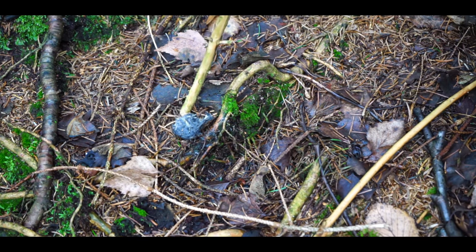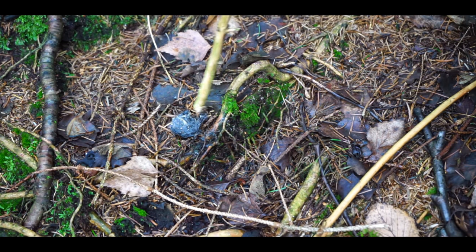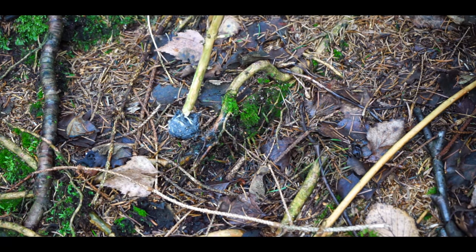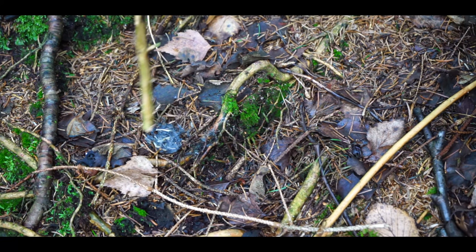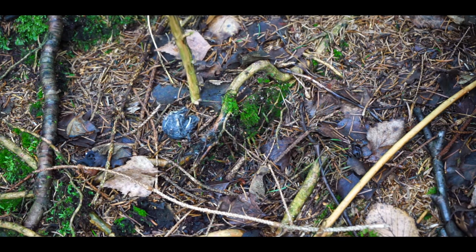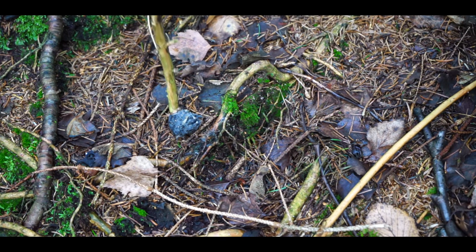I see this gray button here on the ground, on the earth. It's hair and bones. This is a typical sign that this is the area of an owl, because the owl hunts the mouse and eats it completely, but the bones and the hair cannot go through their organs to their stomach. So this part comes out of the mouth again. And this is a sign that an owl lives here. I'm very happy about that, because I love the noise from an owl, hoo-hoo, in the night. Some find it creepy, but I don't. I love this noise.